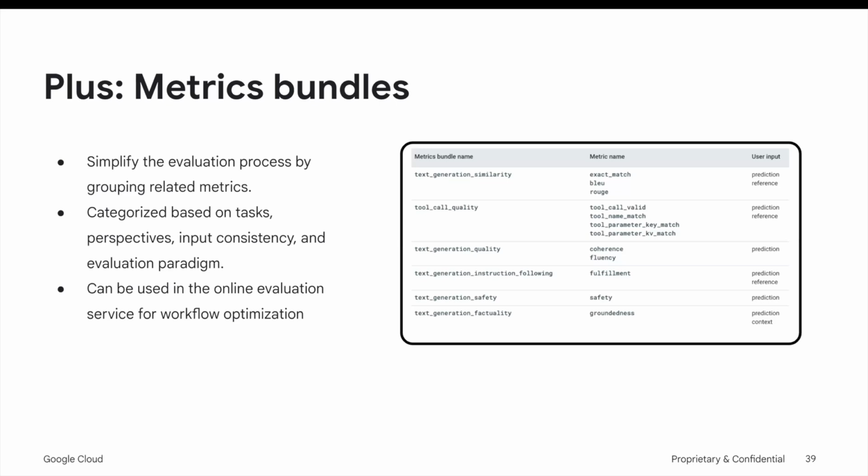Question: in these metrics, do you capture non-functional metrics like performance, latency, failure rates and those sorts of things? Those we capture in general GCP monitoring. We have Vertex AI monitoring that captures all the endpoint API calls, how many failed, how many passed, and the average latency, P99, P90, P50, all those.